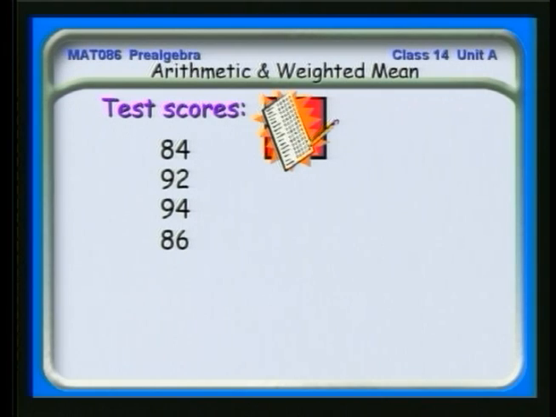Here are some test scores. These might be a tiny bit more realistic. I hope not. I hope you get the high grades. But suppose we have 4 grades, an 84, a 92, a 94, and an 86. I add them up to get the total. Then I notice that there are 4 tests.